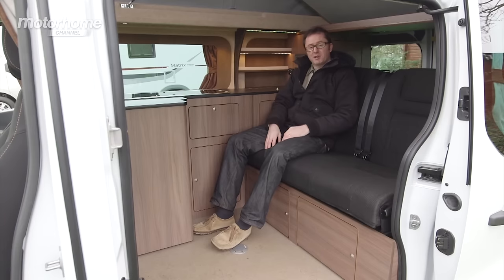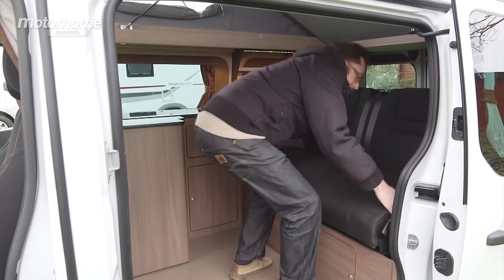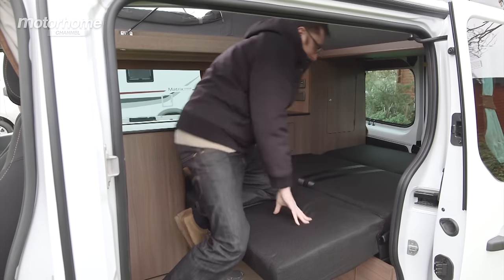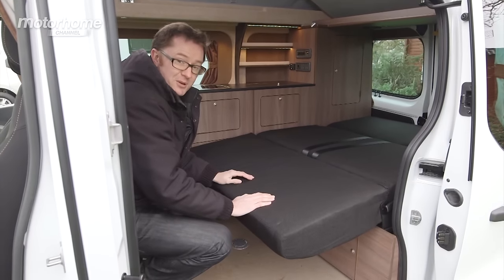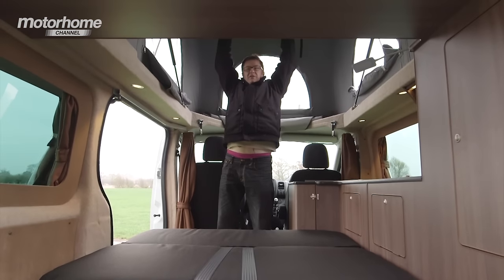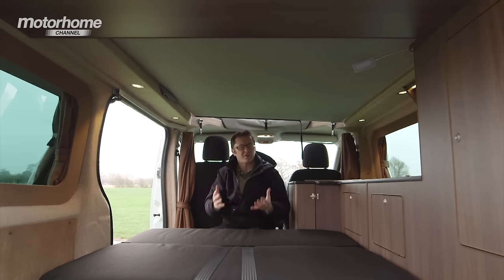The Elliston follows the classic camper configuration of rock and roll bed and kitchen on the offside. The seats are very comfortable indeed, and apparently make into an equally good bed. To demonstrate: you pull up on a lever, the seat bench comes down, pull up on the tape, down it goes — and in a matter of seconds you have a fully deployed bed. Getting it back is just the same process in reverse. Another double bed is available in the roof section, making the Elliston a four-berth. You just pull down from above and it comes down, with frody springs for a really good distribution of weight and a restful night's sleep.